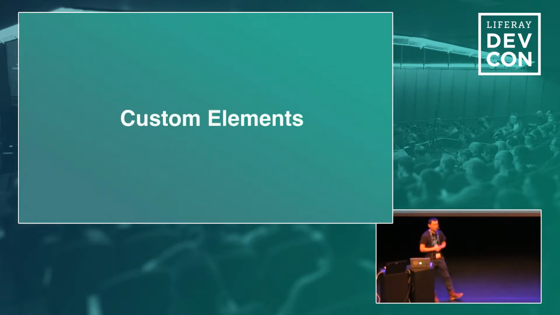So first, custom elements. It means that, in addition to the standard HTML elements, you can define your own custom element and use that in your web page, and the web browser will just know how to render them. If you compare this with Java, it's kind of like, in addition to using the primitives like int, double, etc., you can now create your own class.